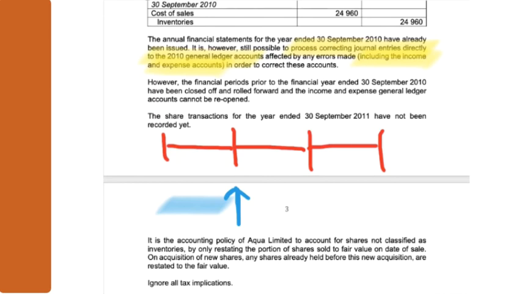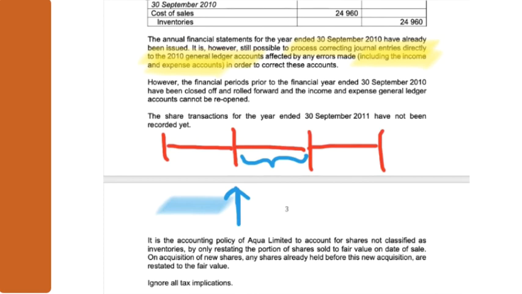Then you will also fix the 2010 year, which is period specific. You fix the specific period, 2010, because the accounting system does allow you to post journals. So when you have done these journals, the effect will automatically pull through.